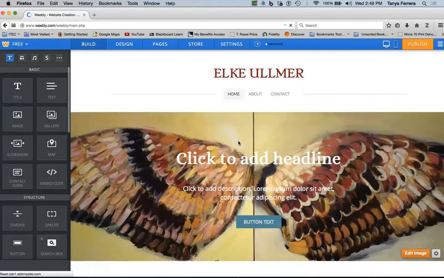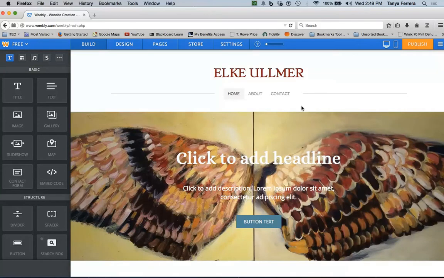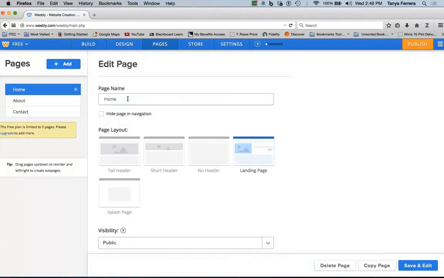Here is our nearly identical website. We'll go to the Pages tab and add the pages that wouldn't fit into our other website. We'll add one for animals, figures, abstract, and also a second store.